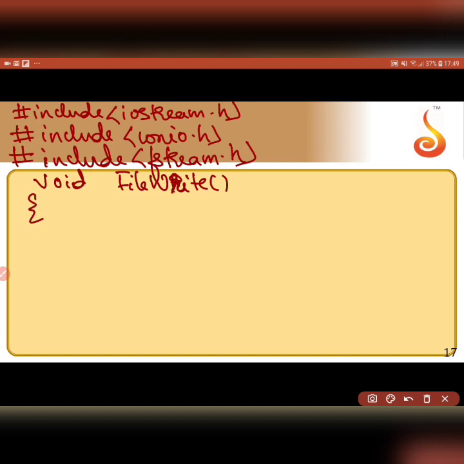For that reason, I need a variable which stores that, and message is nothing but an array string. So string is an array of characters. So char message of maximum 50 characters length. So a maximum of 50 characters length I am taking.